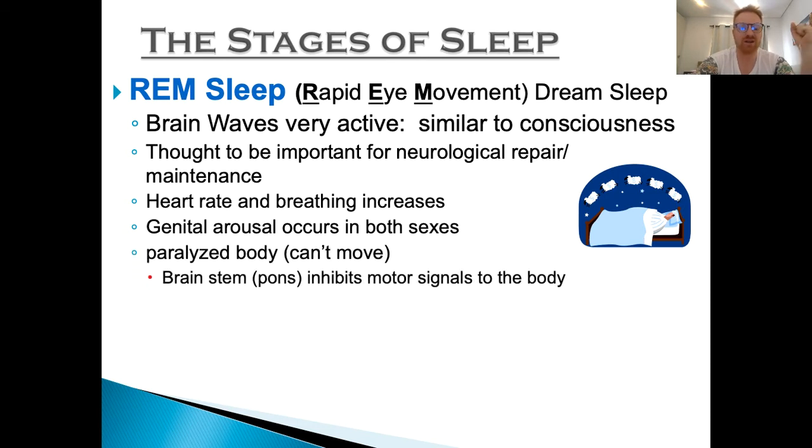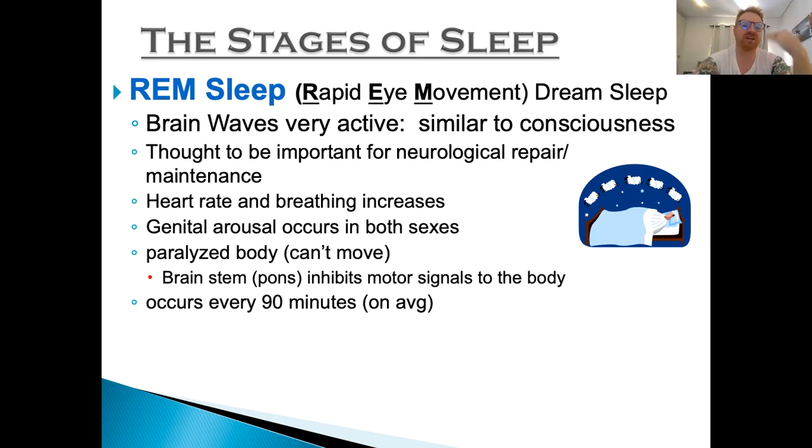Now, the only part of your body that's not aroused is the actual body, in the sense that you cannot move. Again, we said you're paralyzed. So the idea is that the brainstem, particularly the pons, is blocking motor signals that are coming from the brain. So you're thinking about running away from a bad guy in your nightmare, but you don't want to actually run away from a bad guy while you're sleeping. So your pons is basically saying, "No, idiot, it's just a dream. Don't run around in your neighborhood naked at night because that could be dangerous." So again, the pons is basically preventing you from acting out your dreams.